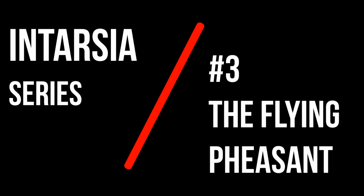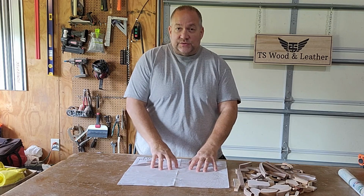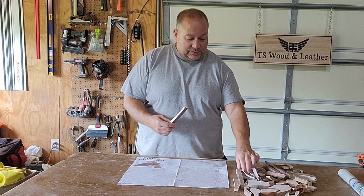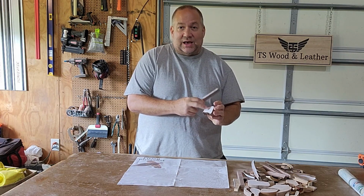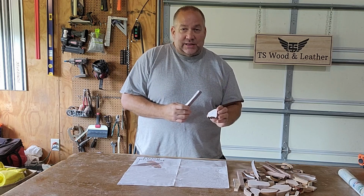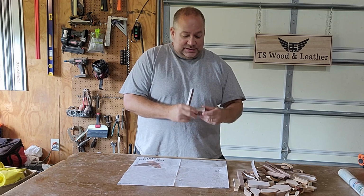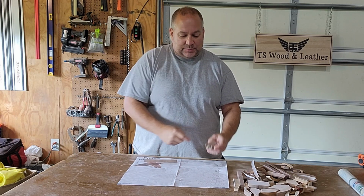Now, to the Flying Pheasant. We have the original template. I'm going to use that as my map. And I have all the individual pieces cut out. And I still have the template pieces glued onto those pieces. I highly suggest you not take those off until you absolutely have to. Taking them off, you can get confused. Which side is the top? Which side is the bottom?